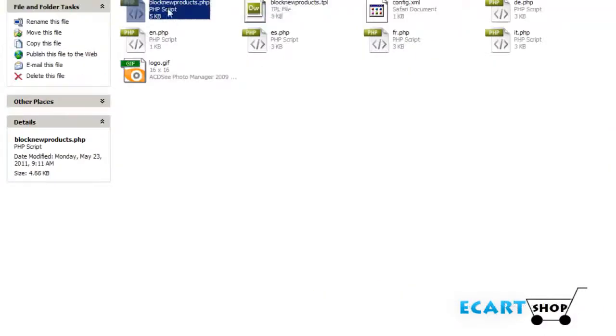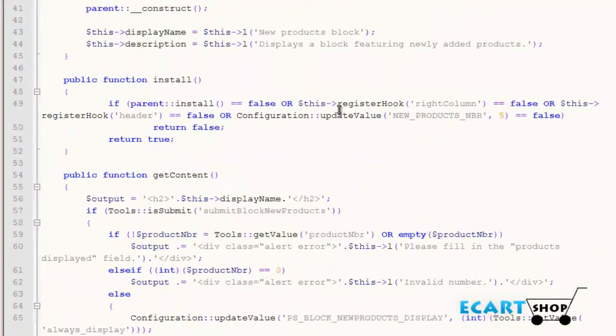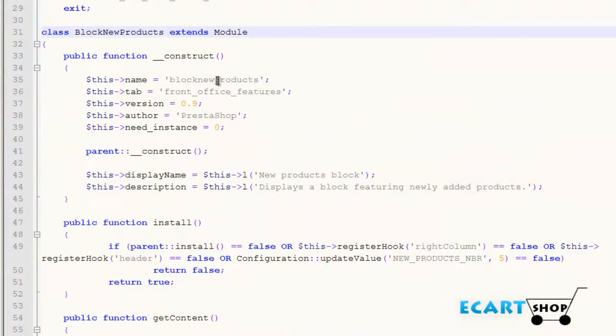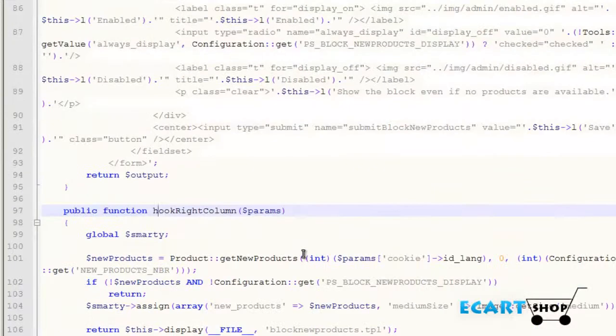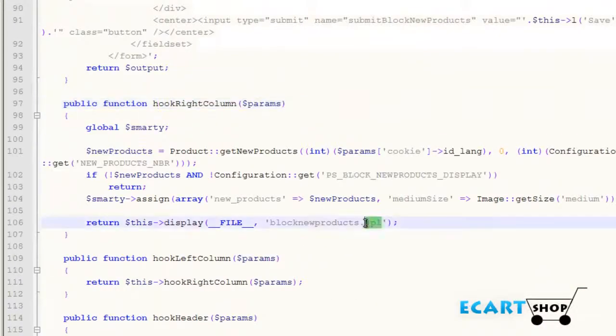If you go inside the block new product.php, you'll see the creation of the module, the function, and at the end of the module you'll see exactly the position where this module can hook. So you can put this module in top if it's not declared here. So this is referring to exactly the TPL file of your module.